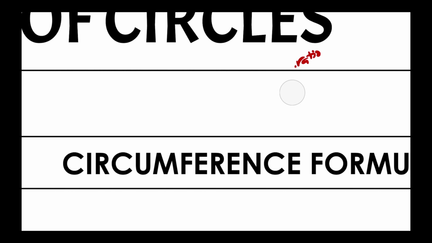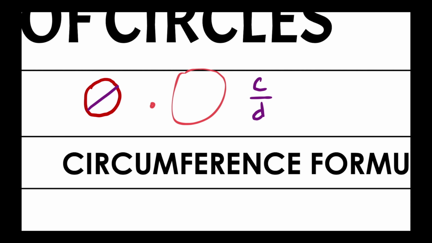So these fancy circle people sitting around, had no internet, didn't know what to do. They sat around and they measured circles. They got round things, they measured the circumference, and then they measured the diameter. So they made ratios, circumference divided by the diameter. And they did this for all kinds of circles: tiny circles, gigantic circles, medium circles. And every time they divided circumference by diameter, they got a certain number.